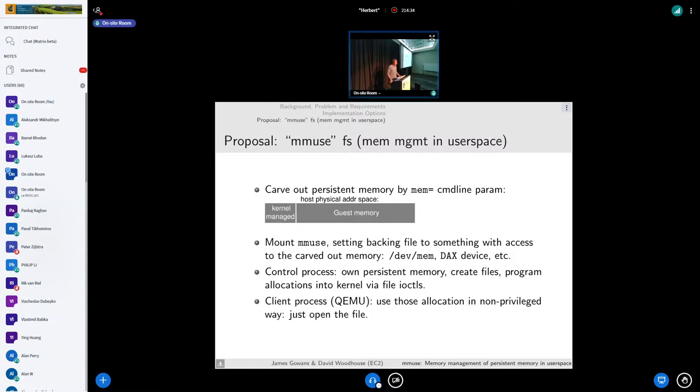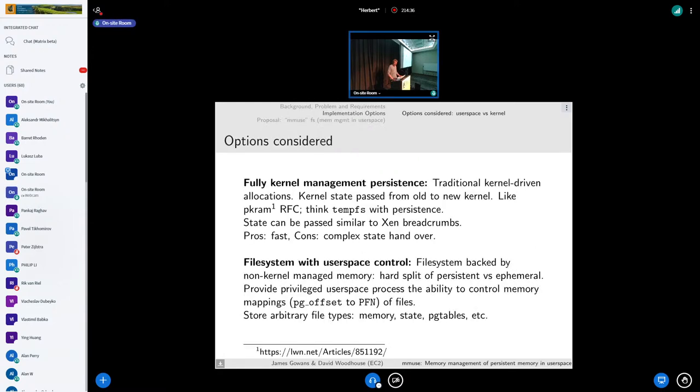Yeah. But that is why I said there are two ways of doing it, where you could get your kernel allocator to be fully responsible, but then you need to pass over all that state, all those mappings, all that swap information, and that's where I think the real complexity of this comes.